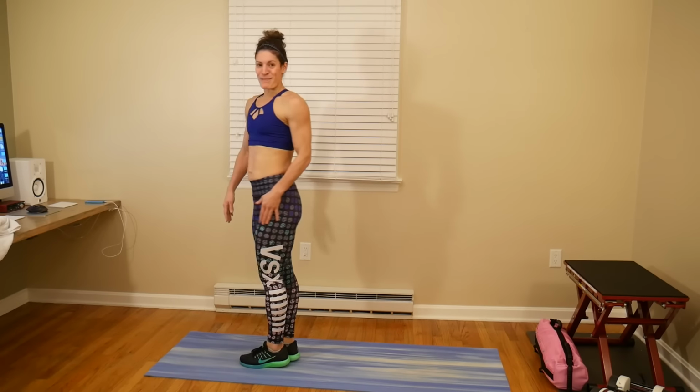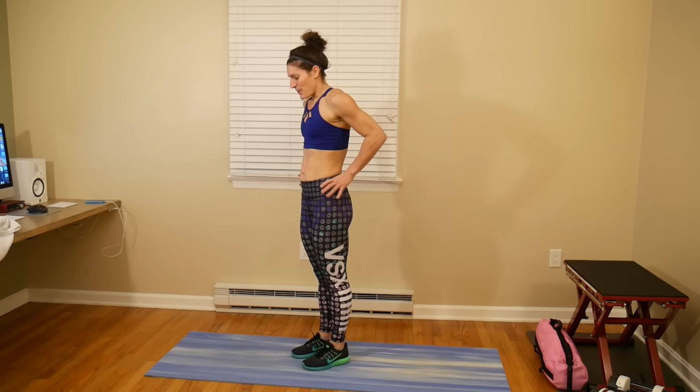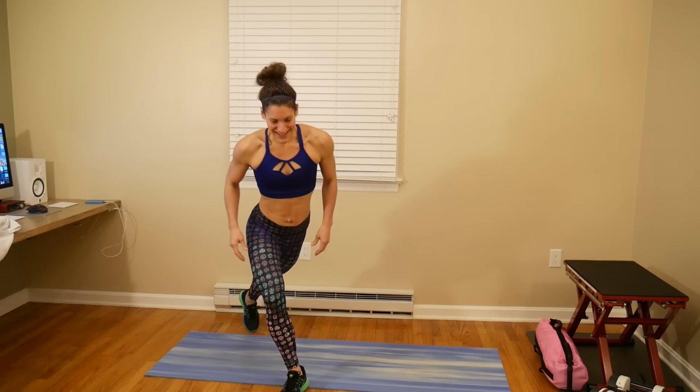Bring it up. Going back to the top, repeating that one more time. 25 curtsy lunge pulses, starting with your left leg. Sink it back behind you, keep your hips facing forward. Nice deep curtsy lunge, pulse it out for 25.